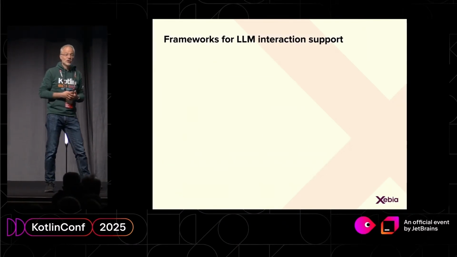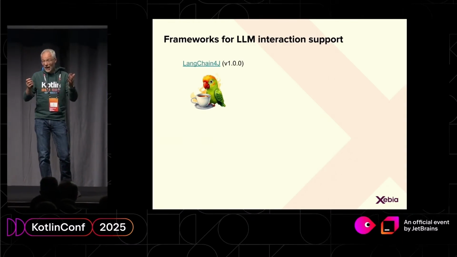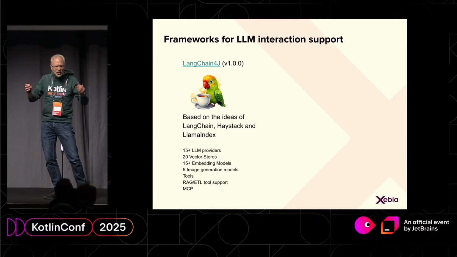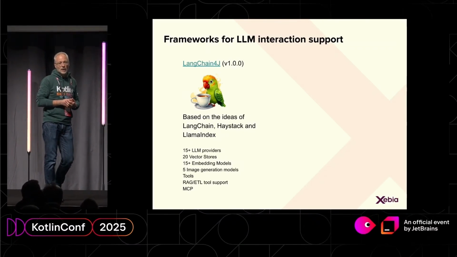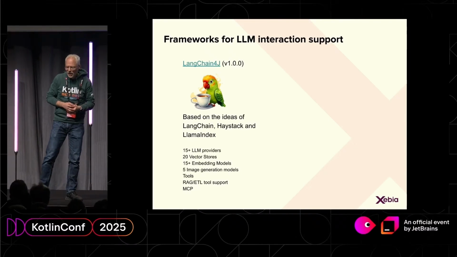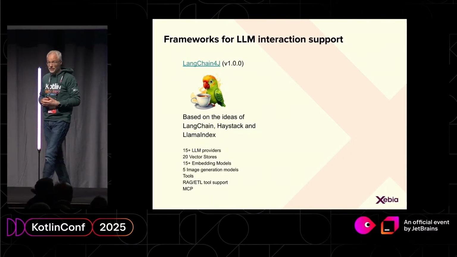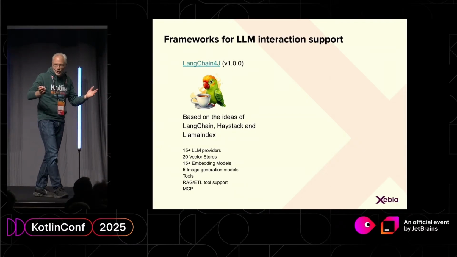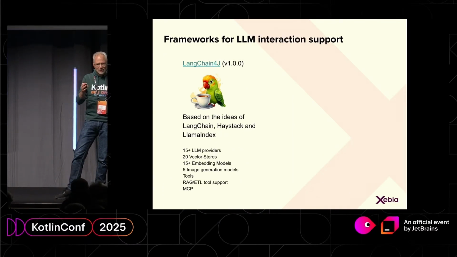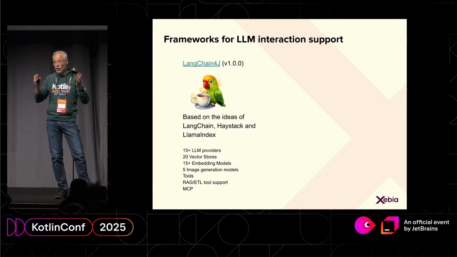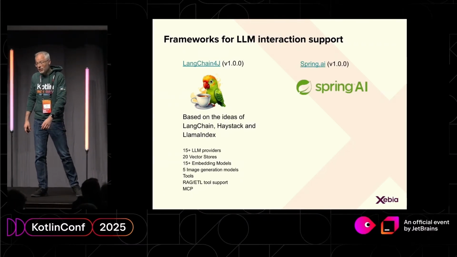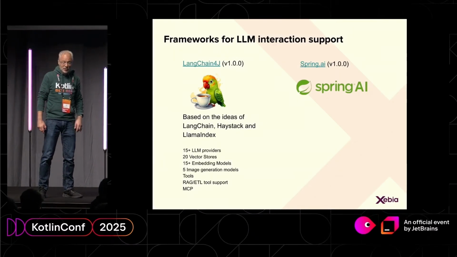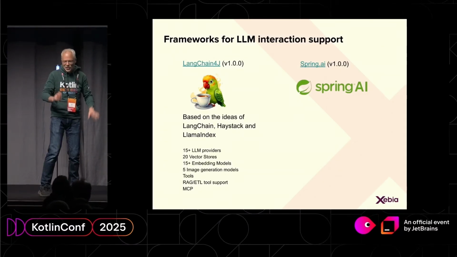Well, the more established solutions we have on the JVM are basically LangChain4j. Red Hat is behind that stack, which is based on the LangChain stack, initially created for Python, which is already around for quite some time, and it supports all these different things. If you now do not all understand what these all mean, then there is good news. At the end of this presentation, you should know all these concepts and also should be able to leverage them for your own good. Well, then we have Spring AI, also 1.0.0, very recently, same for LangChain4j, 1.0.0, very recently, it's all cutting edge stuff.